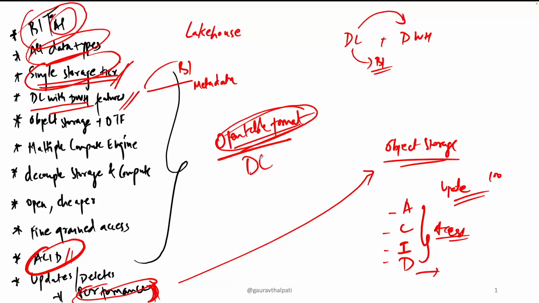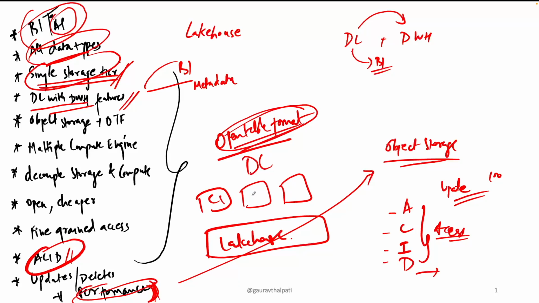Now, because you are using a single storage tier, this is your lakehouse single storage tier, you can have multiple compute engines, C1, C2, C3, and it is decoupled, so your compute and storage are decoupled. I think we discussed this in one of our previous lectures when we spoke about Snowflake as an architecture. It is a separate compute and separate storage. The same storage can be attached to different Snowflake virtual warehouses. It is similar. So a lakehouse has a similar concept where you have a single storage tier and you attach different computes here.